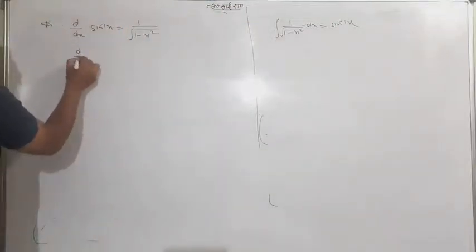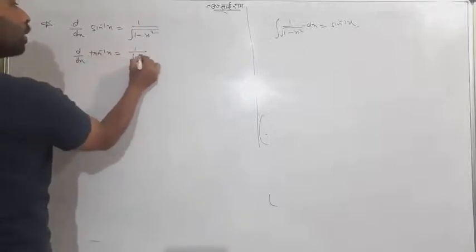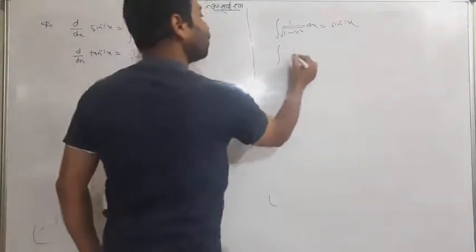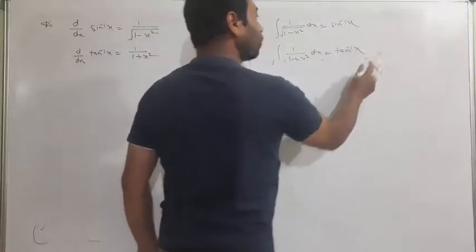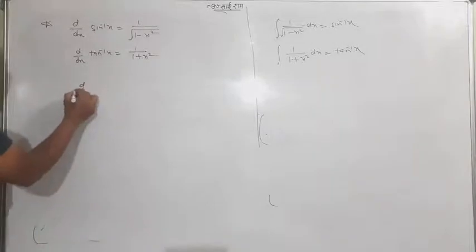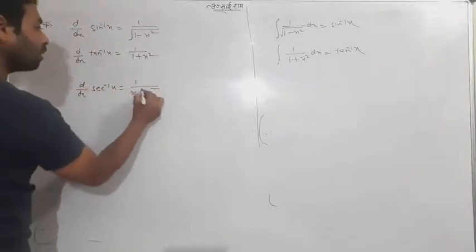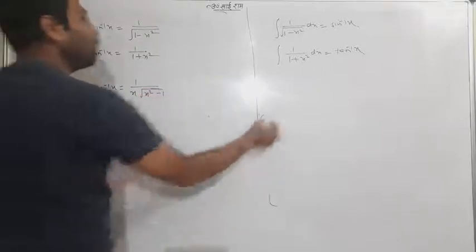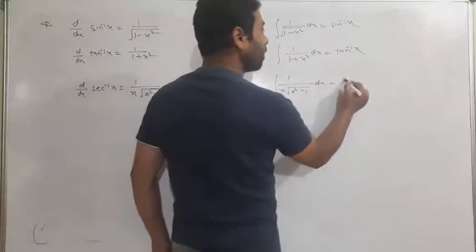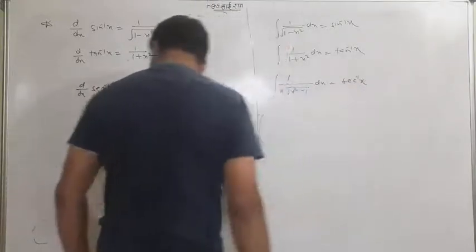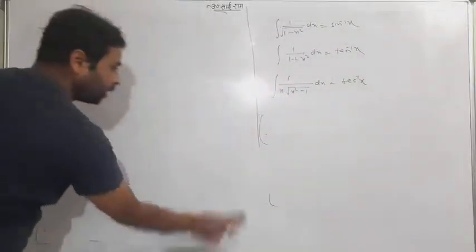And dy dx of tan inverse x I taught you is 1 upon 1 plus x square. So in case of 1 plus x square, you have the answer tan inverse x. Initially these two I taught you. Once more I want to write dy dx of sec inverse x has the formula 1 upon x into root of x square minus 1. So the integration of 1 upon x into root of x square minus 1 is sec inverse x. Okay. So student, now what I wanted to tell you, look at.